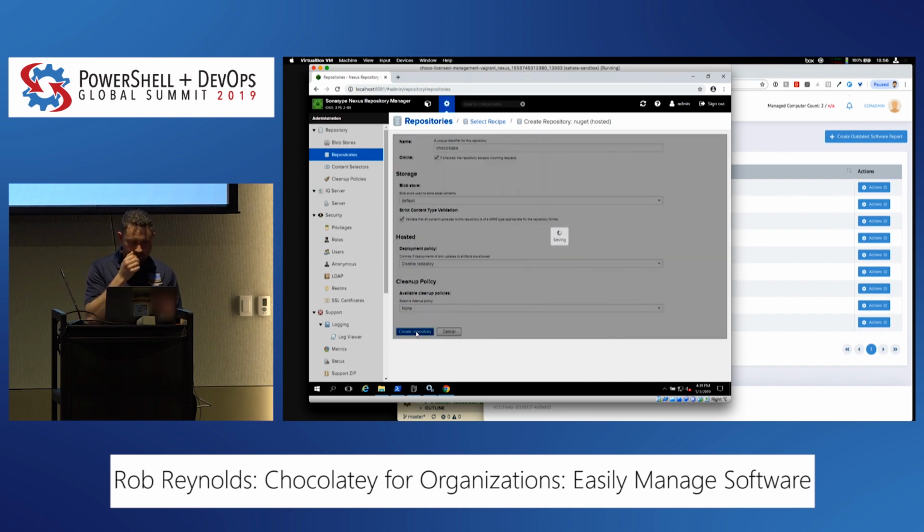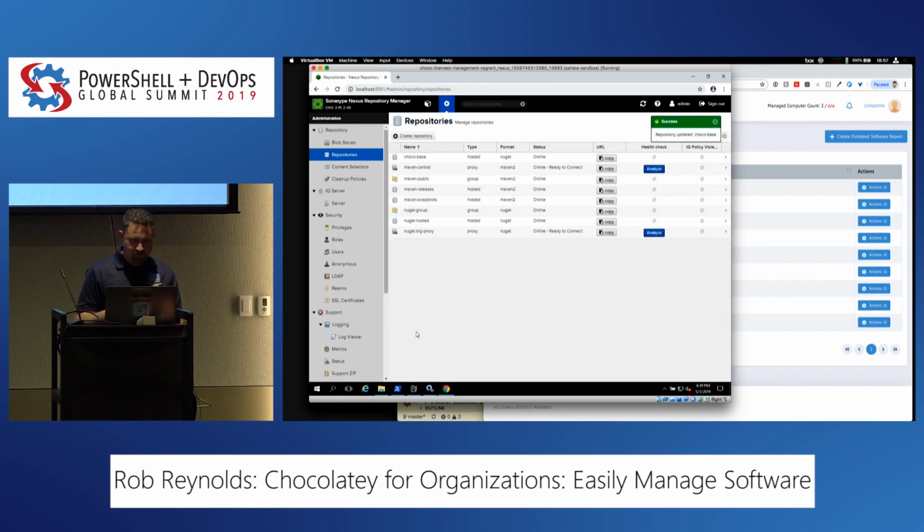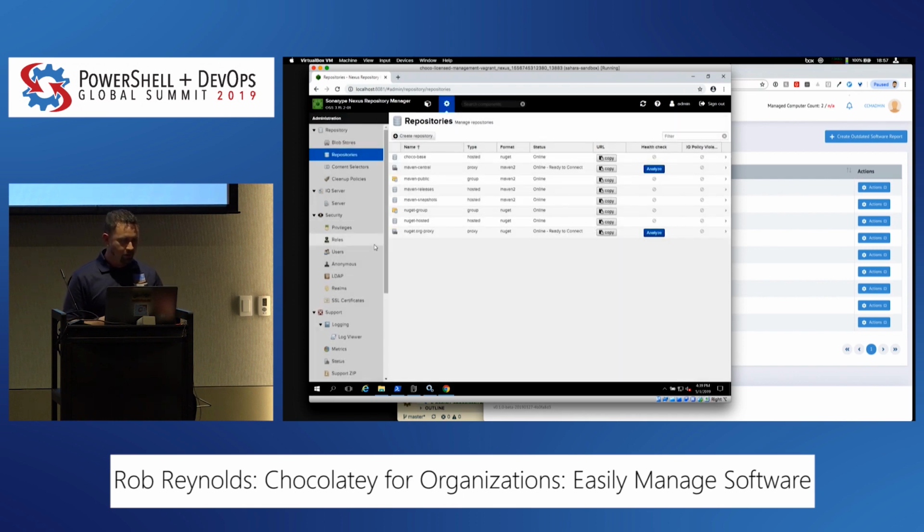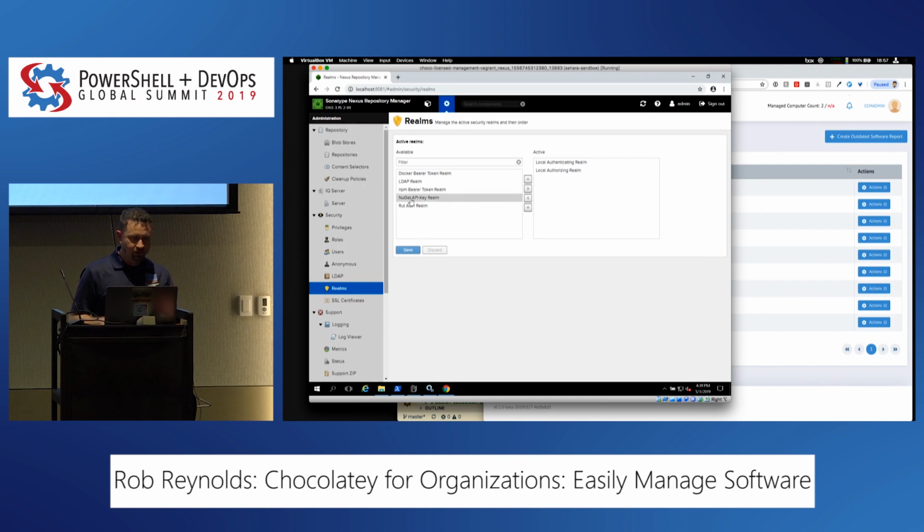So we're going to go ahead and do that. The next step is for us to take a look at our URL here. Yep, that's the one we wanted. And one change you have to make in security, you have to go into Realms to enable NuGet API keys, and you go ahead and pop that over, and then each user gets an API key, and you kind of define roles and profiles to kind of figure out who gets access to what. And so this admin kind of gets access to everything, so that makes that a little bit easier.